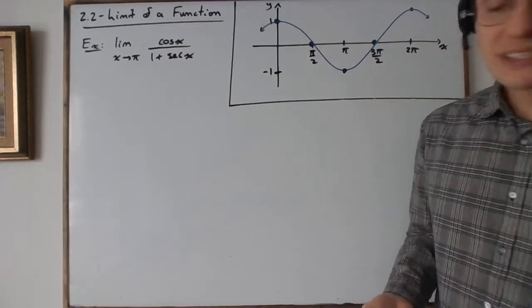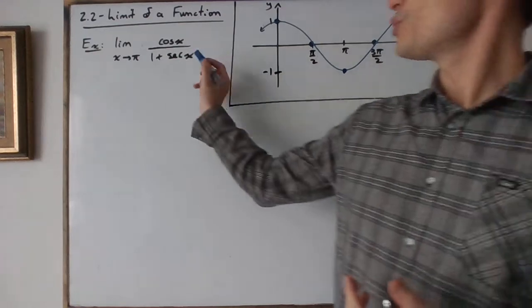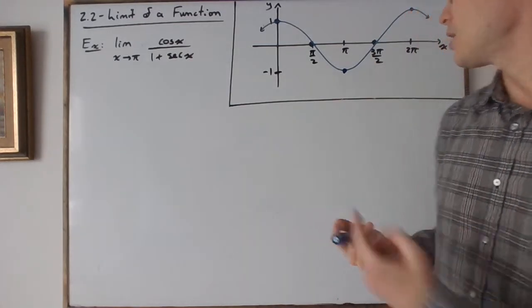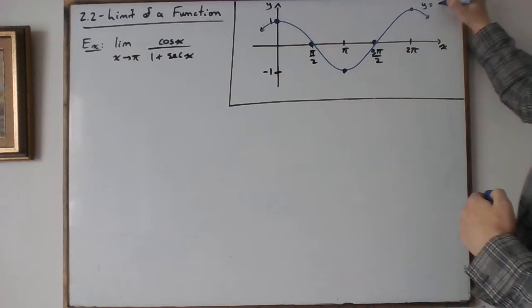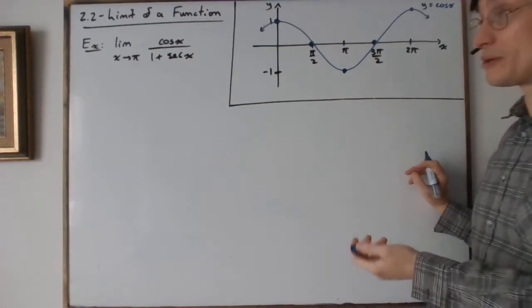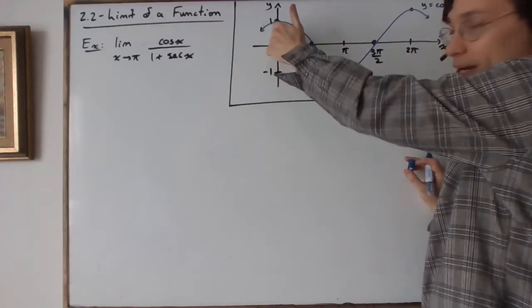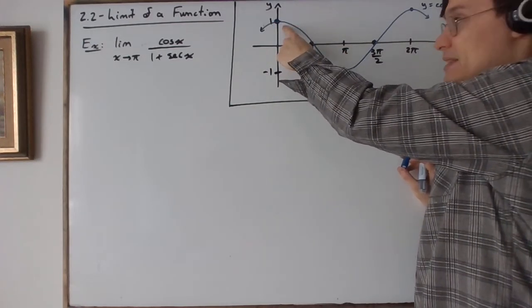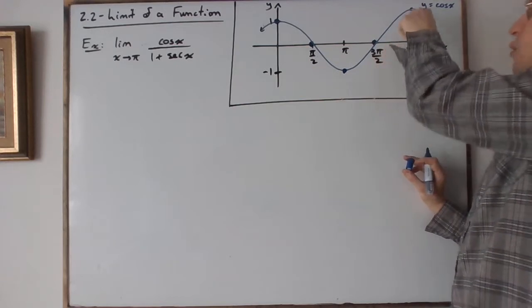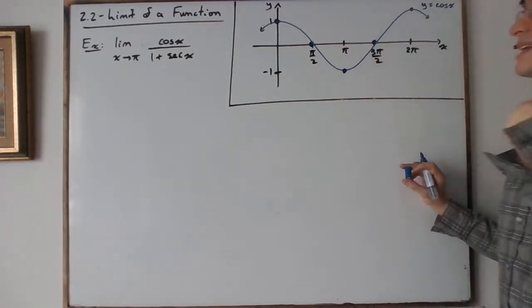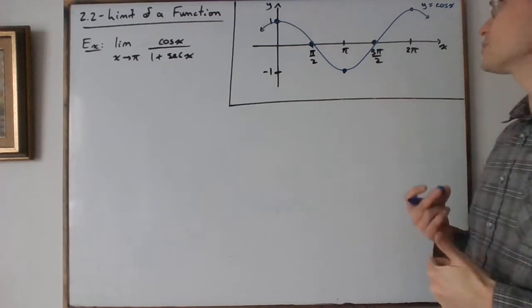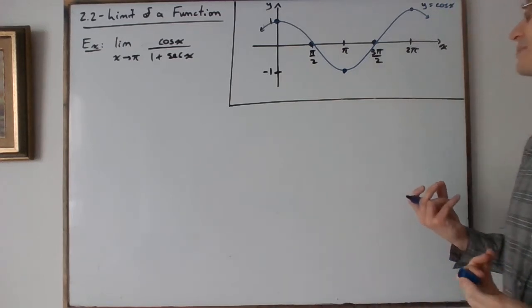So remember, the first thing to do whenever you're faced with a limit like this is to replace x here. Well, I know very well the cosine of pi. Oh, by the way, this is the graph of cosine of x. And this is the degree of precision you need to answer the problem. You need to know that the cosine is between negative 1 and 1, and that it starts at 1. Then every multiple of pi over 2, it decreases by 1 until it reaches pi. Then it increases by 1 until it reaches 2 pi, and then decreases again, and so on. You need to know that. That's the level of precision that I'm expecting you to be able to sketch the graph of cosine, and that's only what's necessary.